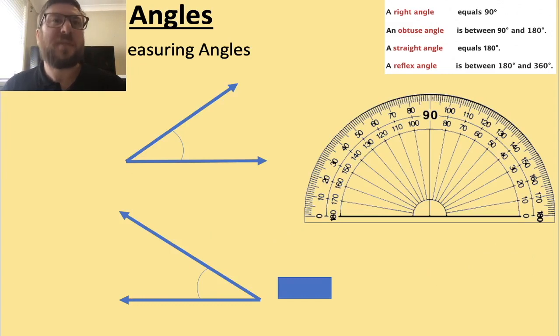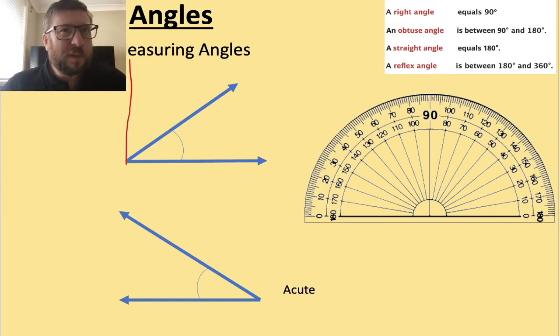All right, I think you can probably guess just by looking at these whether they're acute or obtuse angles. Let's have a quick look. This one, not a straight, not a right angle. We can rule those out straight away. Looking here, they're not as wide as the obtuse ones, and we know our 90 would come up through here. So it's less than 90, but not 90. That means it must be acute. Let's check it out. Yes, it is. And the bottom one, same thing. Can we see that it's less than 90? Yes, we can.